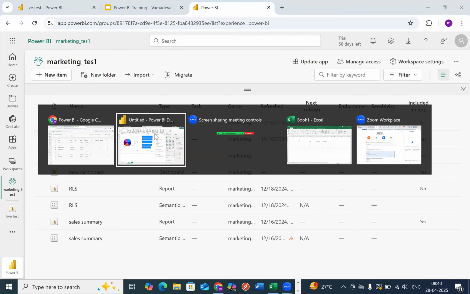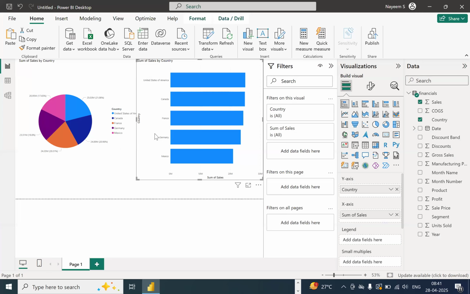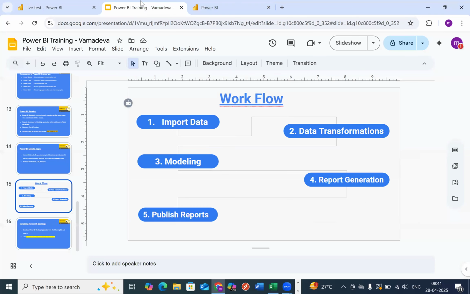Okay, this is the workflow that we have to follow when you are creating any report. So first you have to import the data. It means before that you have to analyze it and identify what all tables are needed for us. Then in Power BI, you have to import the data and perform the transformations and then do the modeling if required, and then create the visuals out of it, what all is needed for the end users, and do the formatting and background images or the titles for the page. So sizes for them, font sizes, font type, everything. So if there is any dynamic functionality required, we will do that. And then finally, we will publish the reports into Power BI service. So this is what we follow in the workflow.